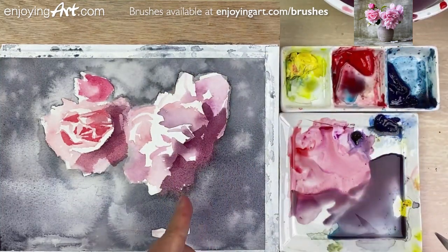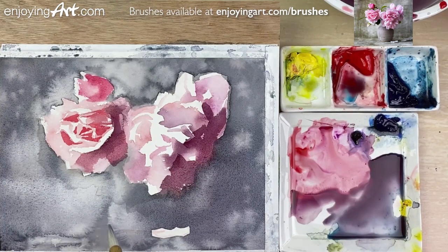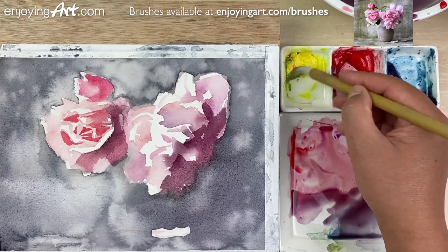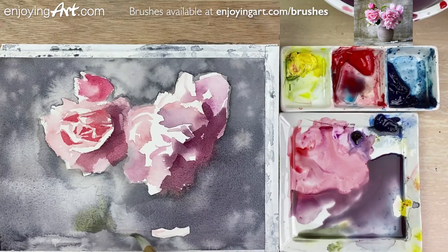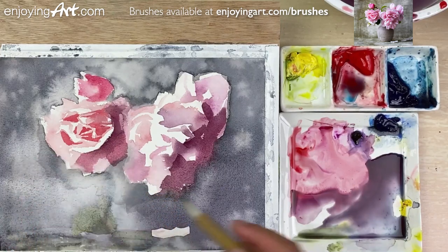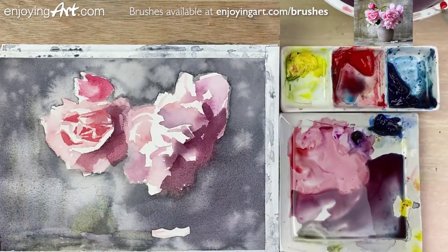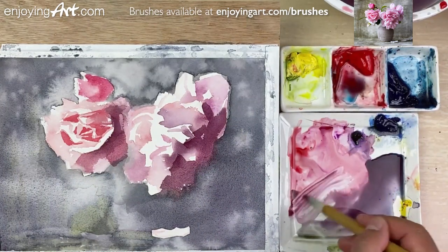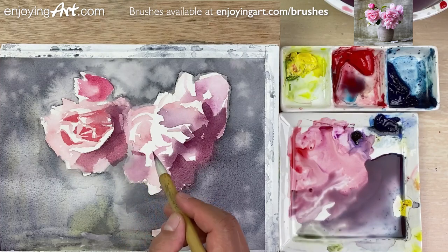Now I'm going to come back to this side — you see the outside over here? A little bit softer, merged into the background, creating some dynamic feeling. Now on the background over here too, I'm going to add a little bit more green color on the outside. I'm going to put a little green color like this. Now I'm going to start preparing and making the vase look more visible. I'm going to have some texture on the left side to the right side like that, and have a little shape like that, vertical coming down. I know this is not something easy — flower in general is a complex form.